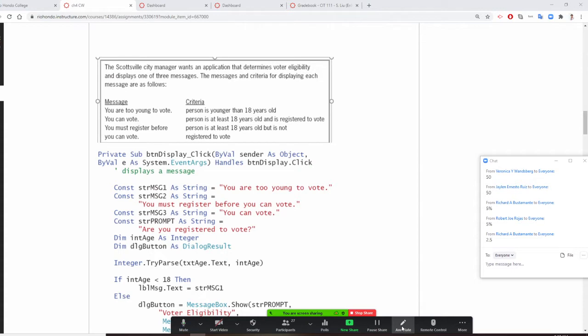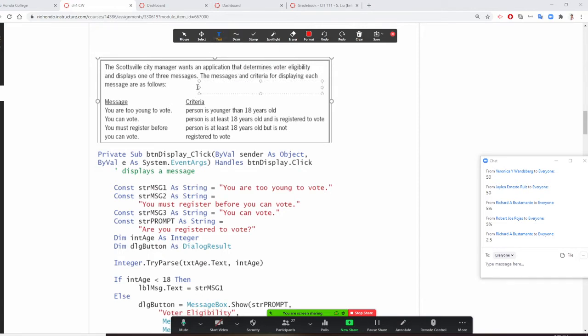Basically, whether you can vote or not is based on 2 things: one is your age, and the other is whether you registered to vote. In the United States, it's 18 years old to vote.